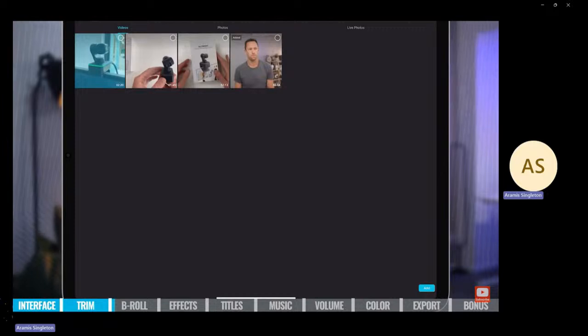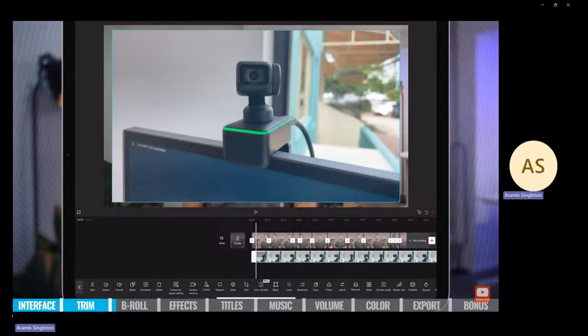So I'm going to pick this first clip here. I'm going to choose add. And we can see we've now got our clip here that's been added to our timeline. And it's essentially on a layer above our primary video footage. So we can still see that underneath there. But we can see down in our timeline here, it's actually its own video layer that's sitting underneath our primary footage.